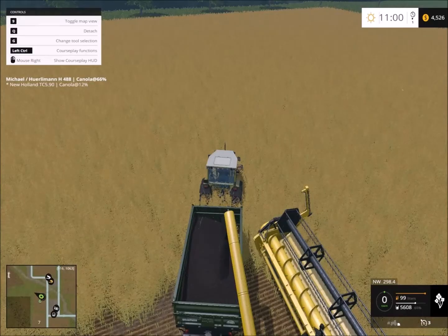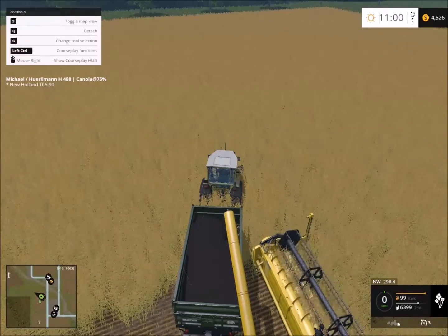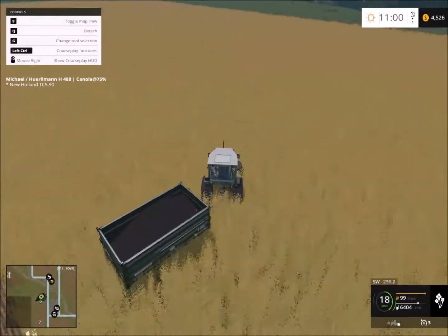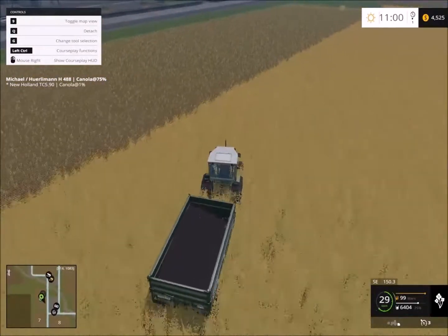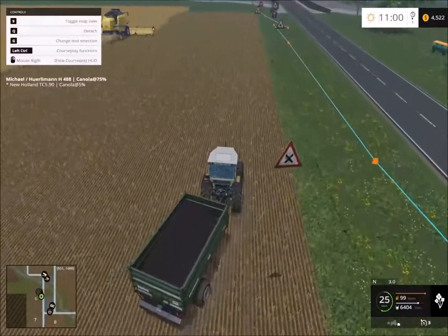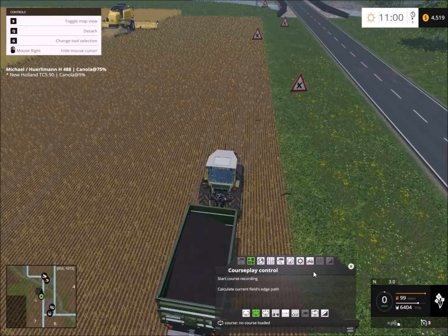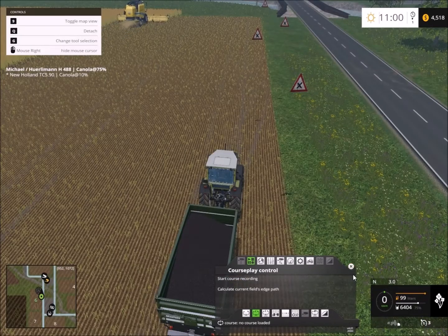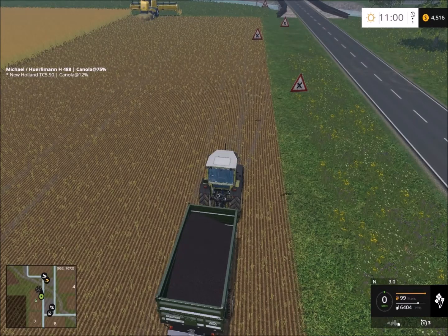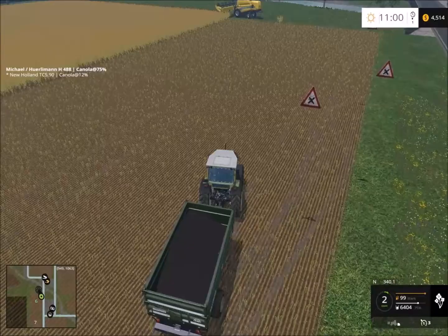First things first, we're going to pay off the loan and then upgrade. It's a shame that I just have to cancel that and do it manually. Yeah, shame that the pipe wasn't a lot longer, so we can.